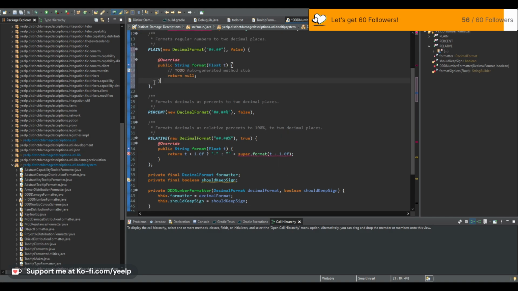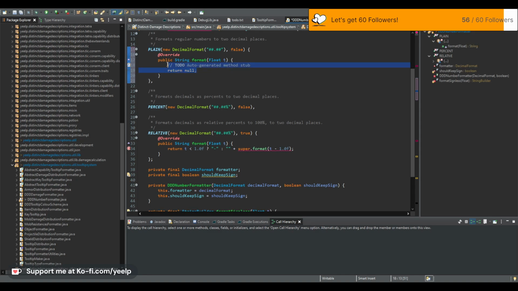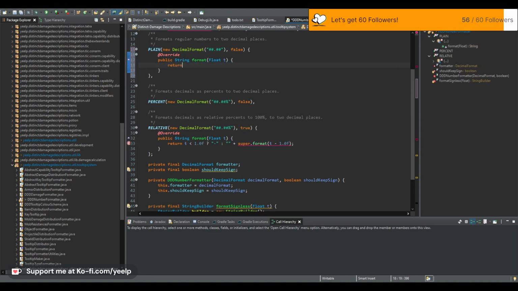Put that here. Alright, because now I want to define how this works, because this is going to return format signless dot to string, because I only need that.